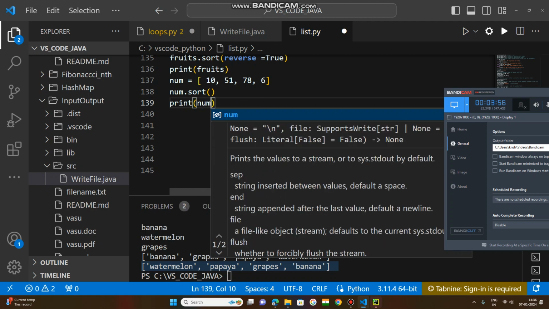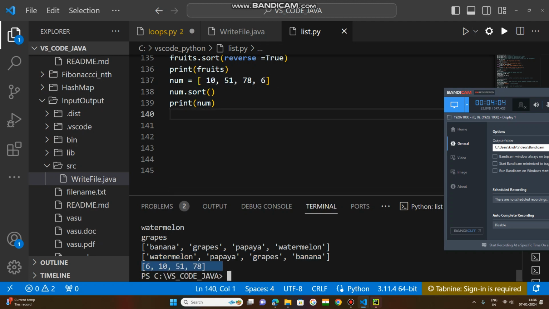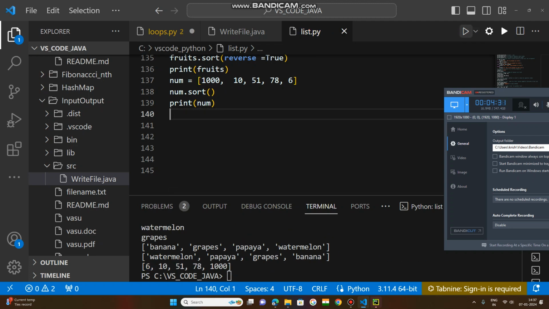Num is a variable holding these integer values. If you add one more value, 1000, it will be put at the end of the list. This is called ascending order.